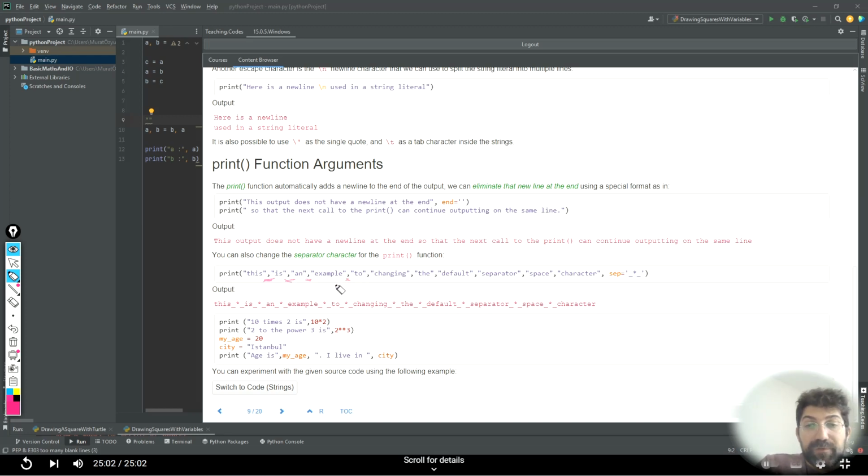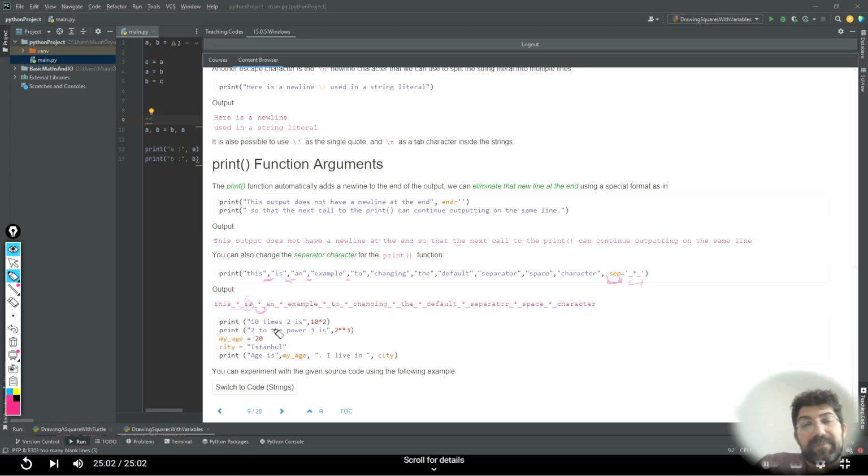You can also modify that by specifying the sep attribute, and you can set multiple symbols to be the separator. The output of this print function is going to be this, followed by an underscore and asterisk and another underscore, and the second argument is printed, and again the separator is similar.